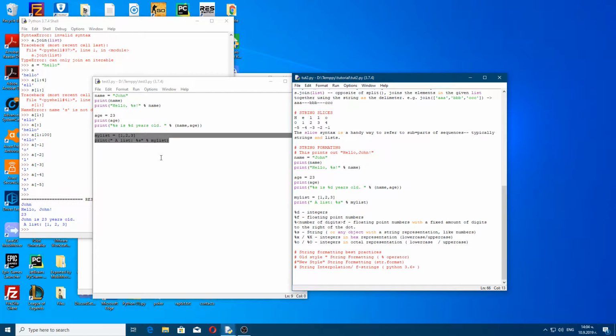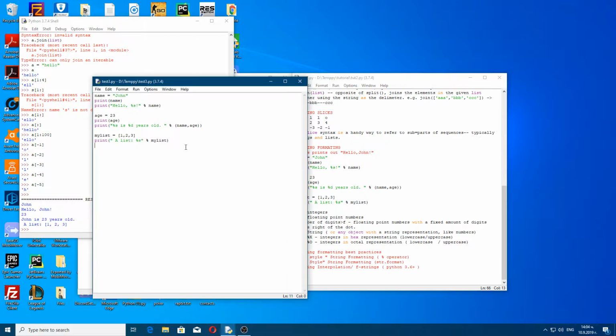So now let's take a look at the string formatting best practices. We have the old style string formatting. So the old style: name is John, age is 25.